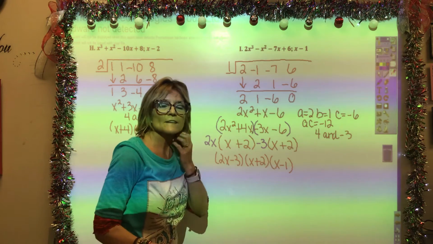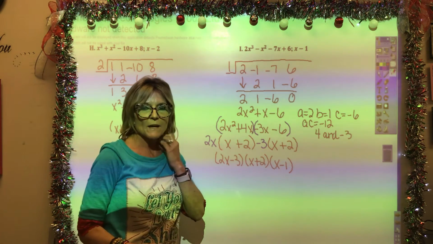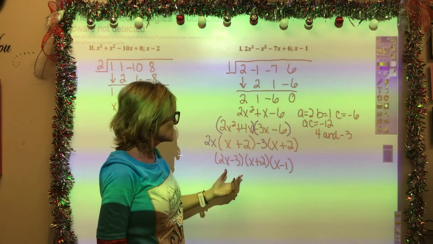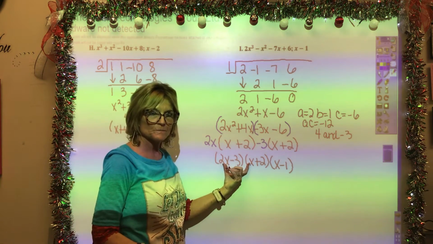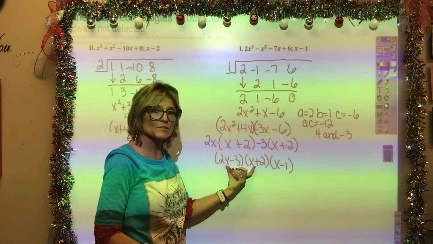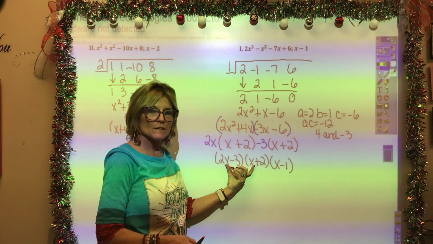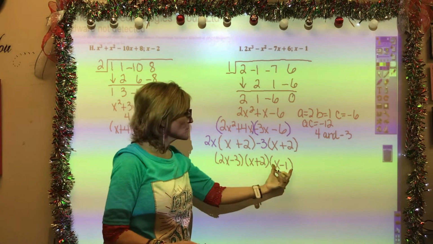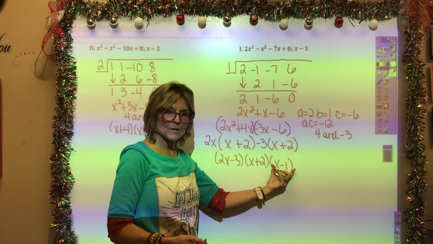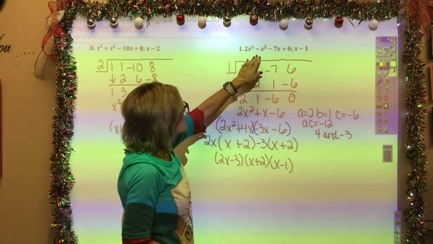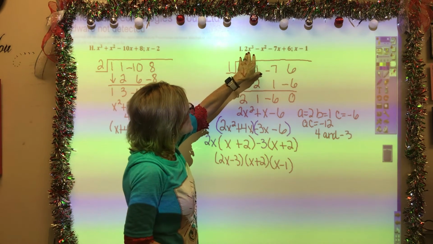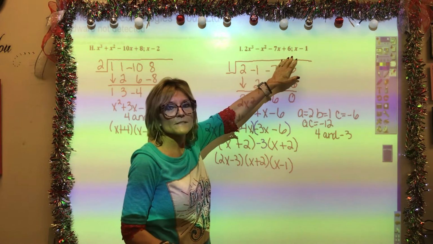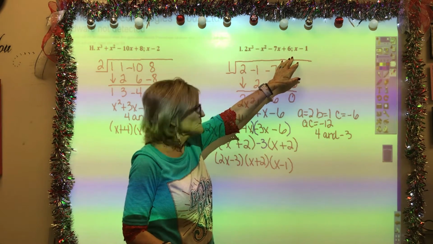Now, there's a way you can check these. You can multiply to check these. That would be pretty intense, but what you would do would be to FOIL the first 2, or multiply the first 2 binomials together, combine your like terms, then take that result and multiply it by the third binomial, and you should end up with 2x cubed minus x squared minus 7x plus 6, if you've done it right.